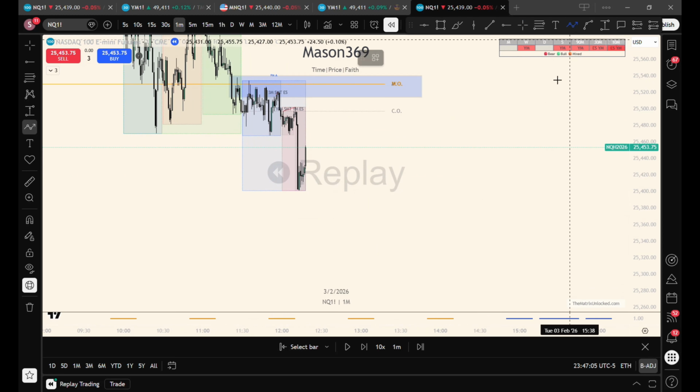Notice on NQ we did not purge a previous cycle low. Notice on NQ we did not take a previous cycle high. Of course, this is a 10-minute cycle high right here, but because we are in a new 30-minute cycle, what I want to see is the previous 30-minute cycle highs and lows to reference for Persian revert specifically. So, of course, NQ didn't take the previous 30-minute cycle high, but YM did right here. So this fits all of my criteria where I'm seeing a Persian revert take place. We're trading into a balanced price range, and then, of course, we have SMT right here.